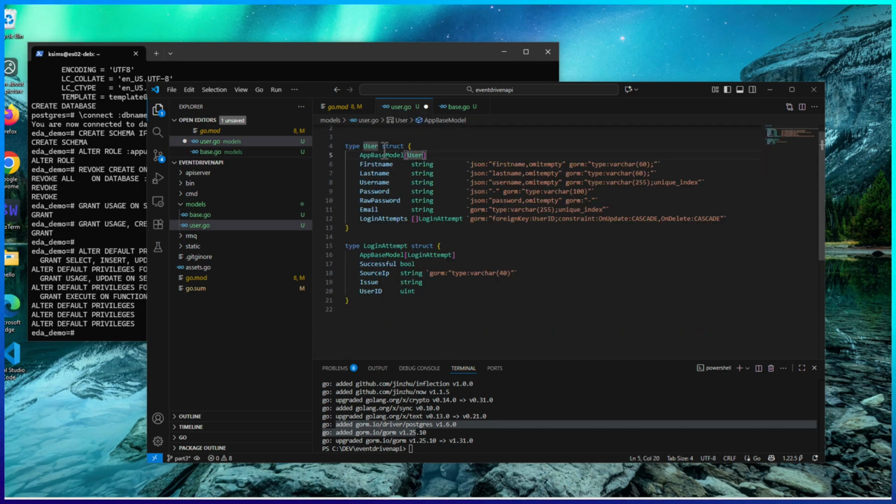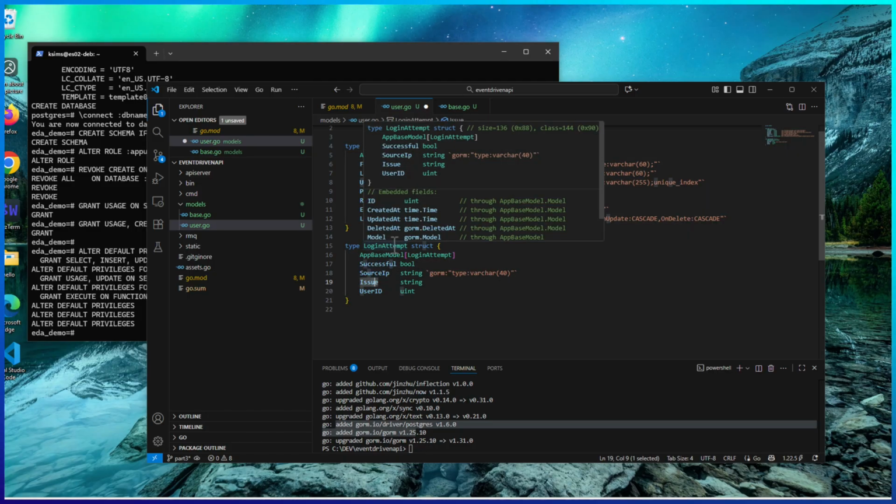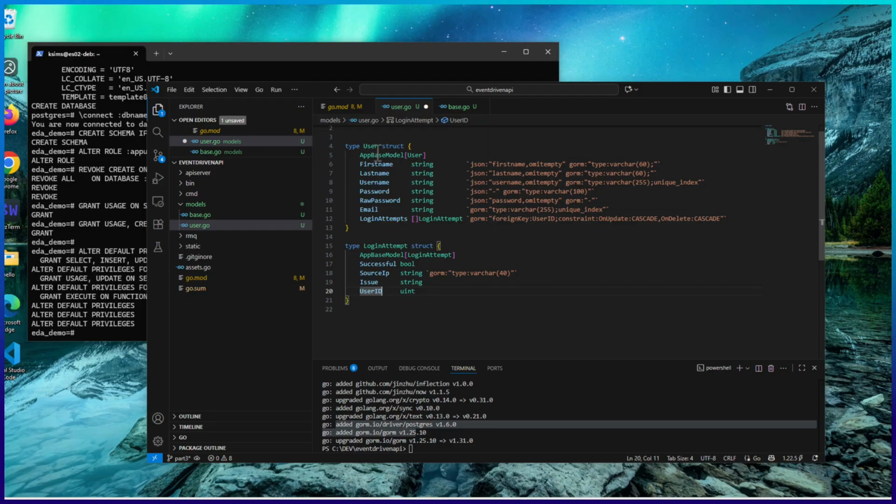So in this situation, we're creating a user table and a login attempt table, and they are linked to each other with this login attempts with the foreign key login. We got one attribute there, user.